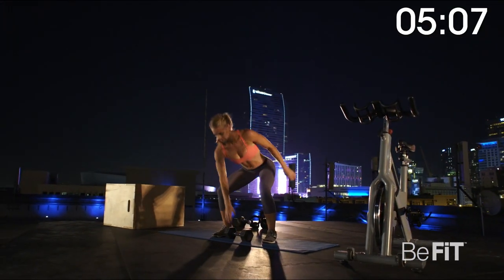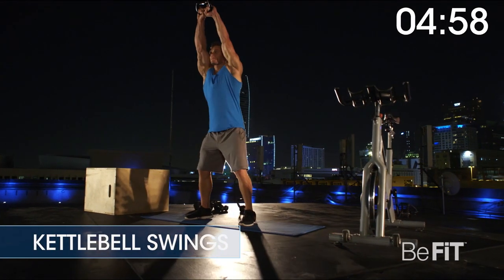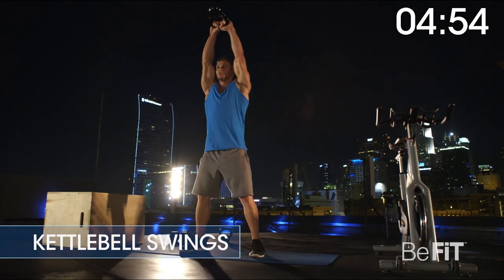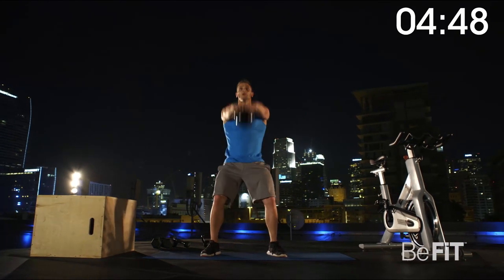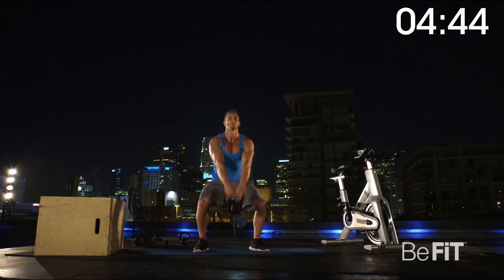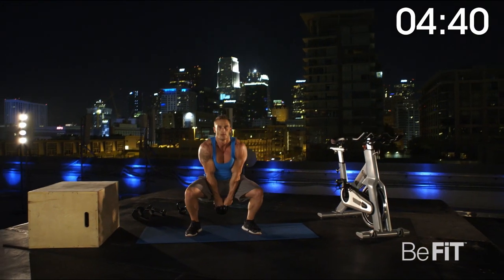Three, two, one. Kettlebell swings for 60 seconds with feet shoulder width apart and a slight bend in the knees. Dip into a slight squat as you swing the kettlebell or dumbbell back between your legs. Use the momentum and hip thrust to swing the bell directly overhead as you extend arms and legs. Reverse and continue.